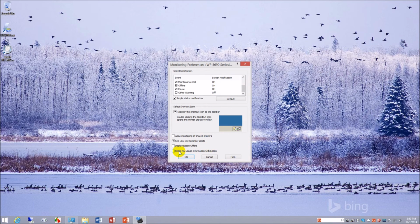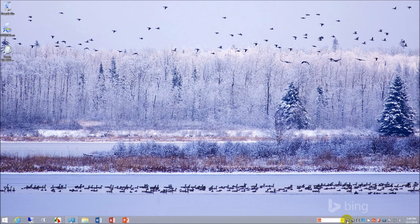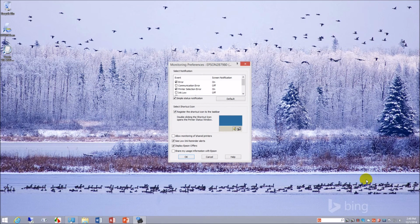You don't want to share your users' information with Epson, that's up to you. You can monitor other printers besides Epson's. Probably won't be quite as effective, but you'll get the basic information you need. Show the printer in the shortcut icon, I mean the shortcut icon in the taskbar is down here. So this is the one I'm not going to be using. We looked at it before in devices and printers. I'm basically not going to use it.